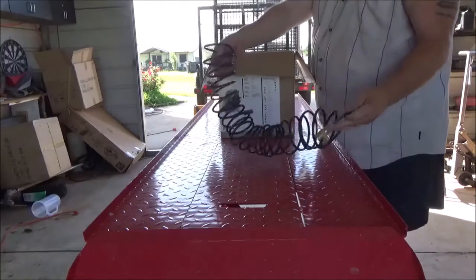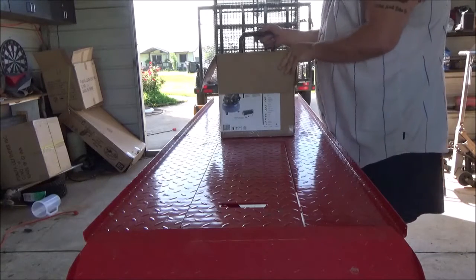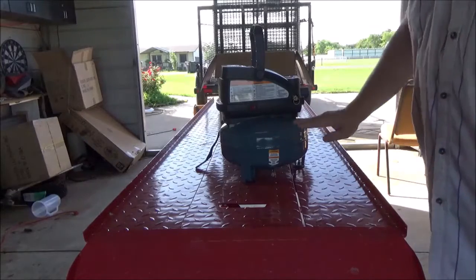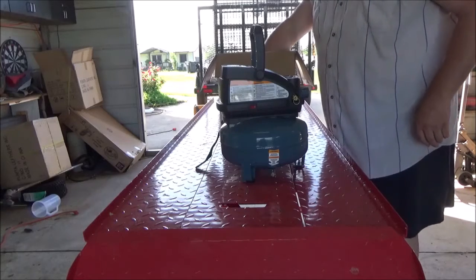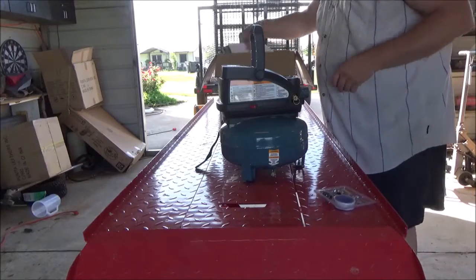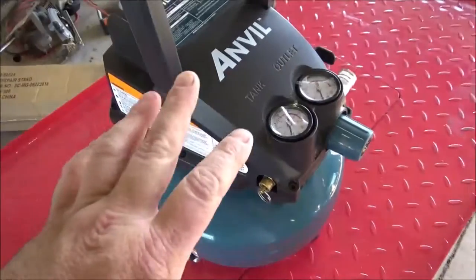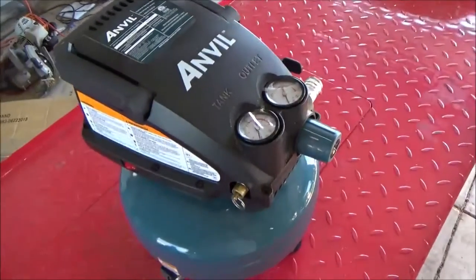Comes with one of those coily hoses. Here's the air compressor. One of the reasons I think that it's used is because it does have some sawdust on it, where somebody was maybe trying to do some construction or some hobby work or something. Here's the little 7-piece accessory kit. It's even got the instructions still with it. Got a parts list. Sometimes this air compressor is also labeled under HDX for the Home Depot brand.